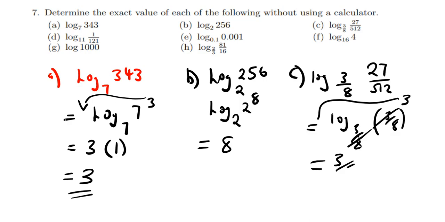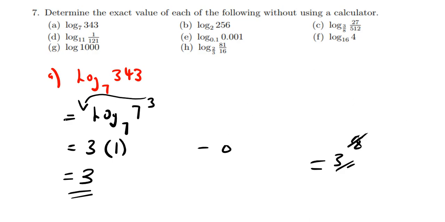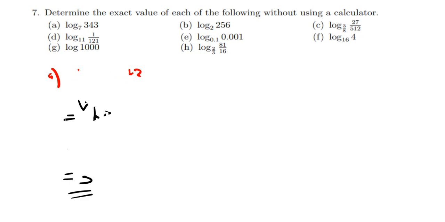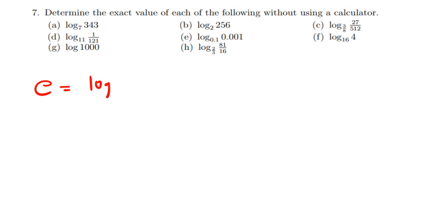Now let me also solve the one that has a point. Let's solve E as well. Yeah, because most of you will be like, sir, you didn't solve that question. Yes, let's just solve all of them, especially the ones that people mostly ask. 0.1, 0.001. Okay, so how are we going to solve that one?